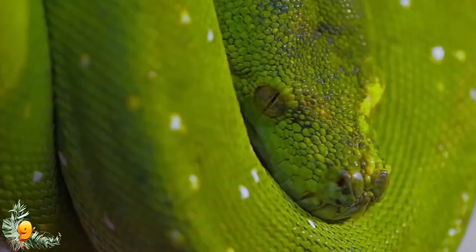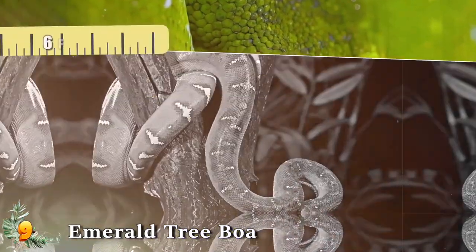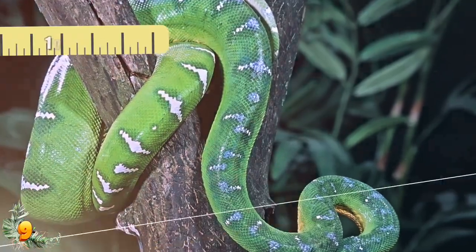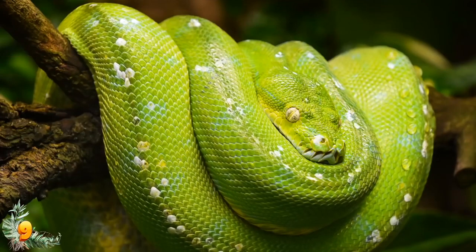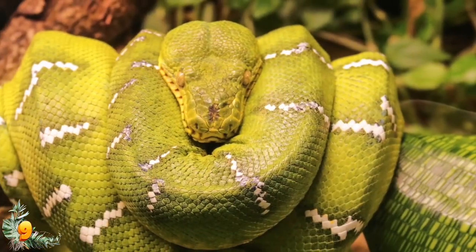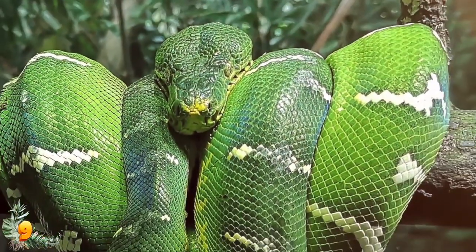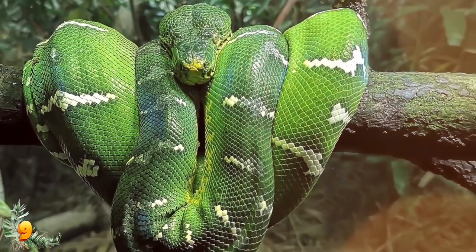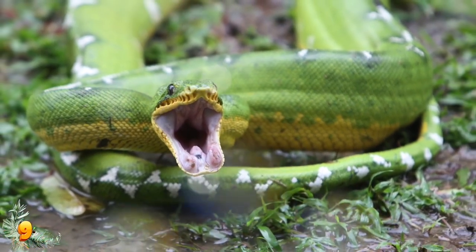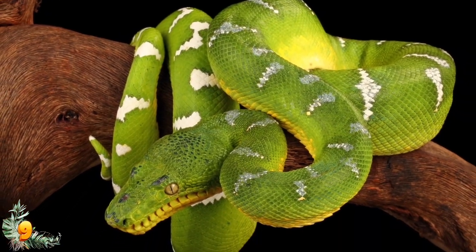Number 9: the emerald tree boa. The emerald tree boa is another amazing snake that lives high up in the forest canopy. Adults can grow upwards of six feet in length and weigh only around two to four pounds — the largest one ever found was over 10 feet, though this hasn't been confirmed. Each emerald tree boa has bright eyes and a bright green body with zigzagging white stripes that almost resemble lightning bolts. It's considered one of the most gorgeous snakes in all of South America. The snake's belly is yellow, it has a bulky head, and large heat-sensing pits underneath its upper lip which it uses to track warm-blooded prey. It spends most of its days wrapped around tree branches waiting for something to pass by.